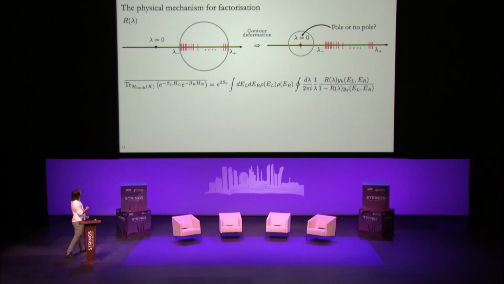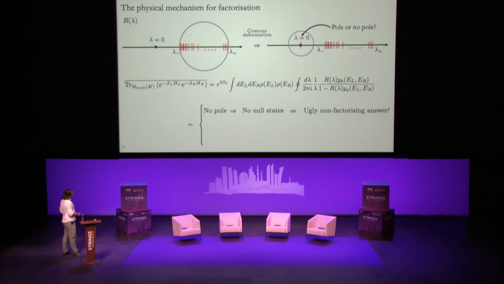But the non-analytic structure of the resolvent also allows us to do more. It allows us to compute the trace itself and check factorization. And this is very simple once you realize that to compute the trace, in principle, you need to compute this contour integral over all the positive poles of the resolvent. But you can simply deform this contour to only pick up the contribution from the pole or no pole at lambda equals 0. If there's no pole at lambda equals 0, you pick up the pole of this function that appears in the formula for the trace.